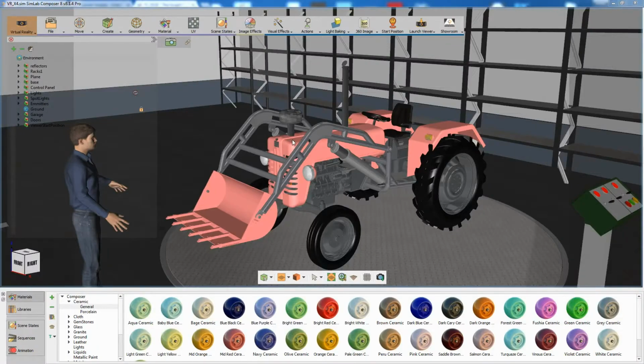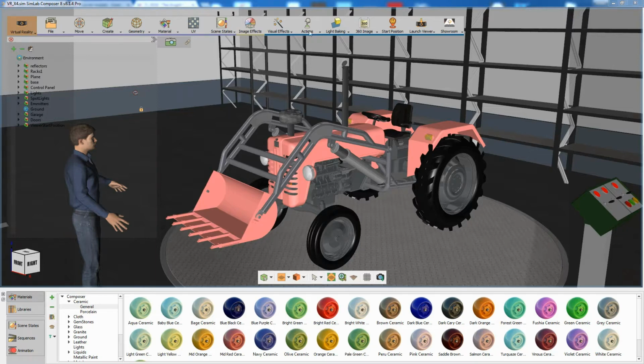In this part of the mechanical training series, we are going to talk about an additional feature that SimLab Composer offers for VR, which is Grabbable Sequences. The Grabbable Sequence allows you to interactively play the sequence in VR while maintaining control over it, while in the case of a trigger-activated sequence, you would only be able to start the sequence and let it run without having any means to control it.